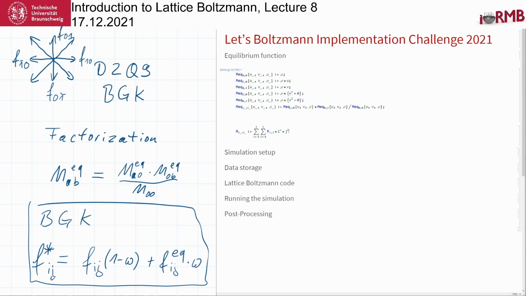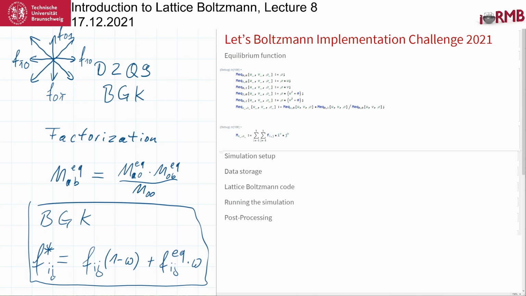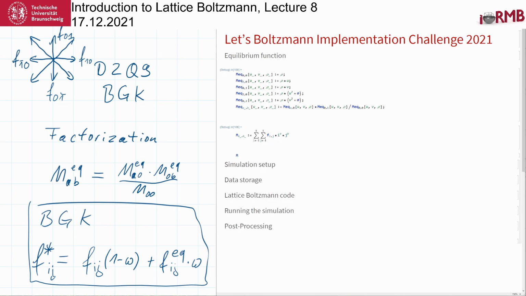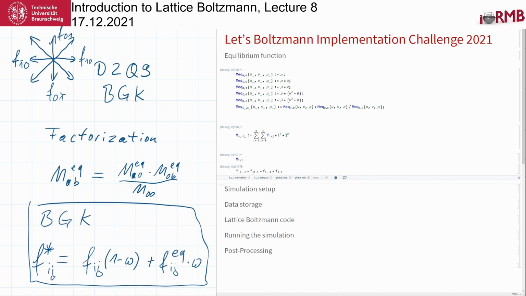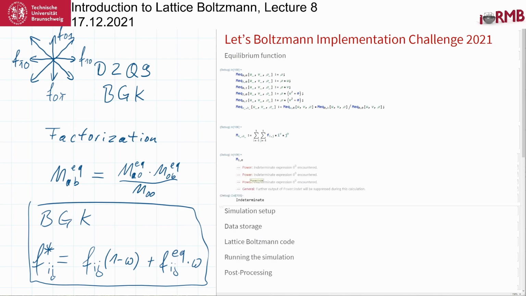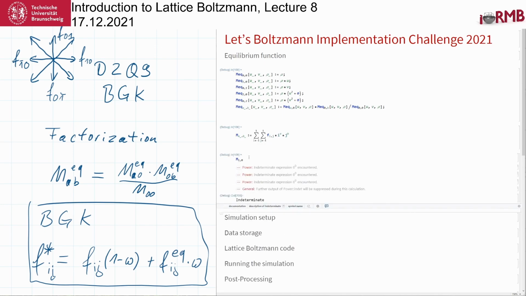Okay, so we can try this out and let us see whether we can actually get a moment, say moment M1,1. So what we get is, yes, this is the moment M11. So this is the distributions F minus 1 minus 1 minus F minus 1 1 minus F1 minus 1 plus F1 1. Okay, so this is actually correct. However, there is a problem here with this definition.